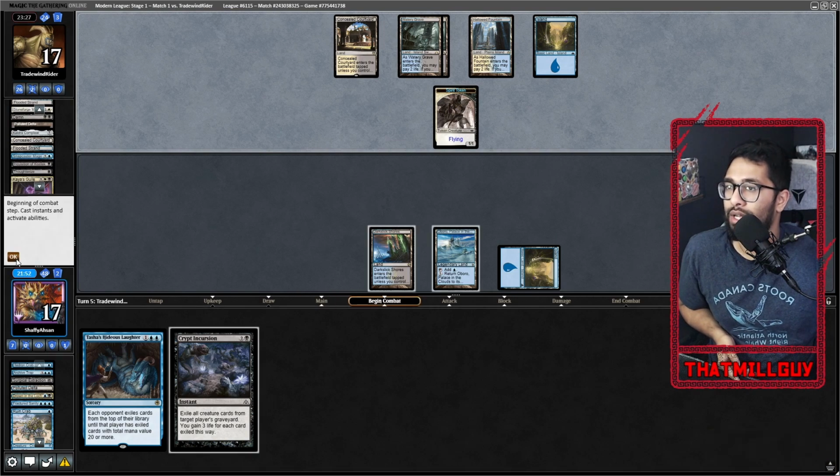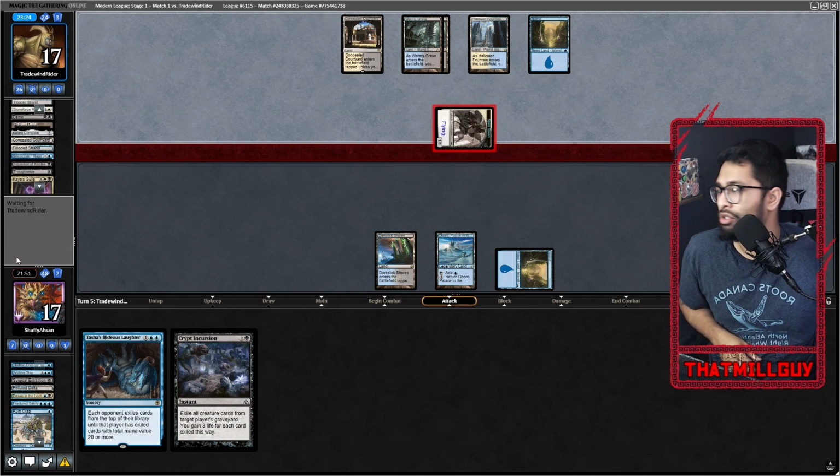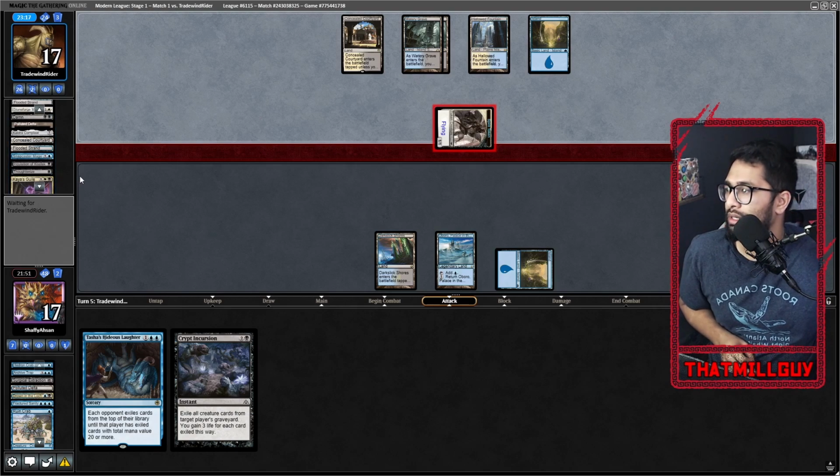So Kaya's Guile. Okay, so they play a land. So Kaya's Guile, that mystery card. I think we just throw out Tasha's and see if they have a counterspell, right? Like, I think that's really where we want to be here.